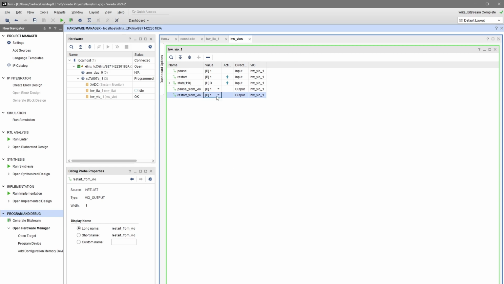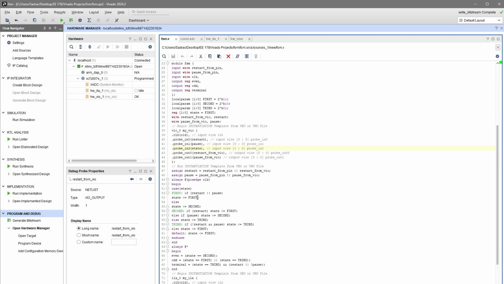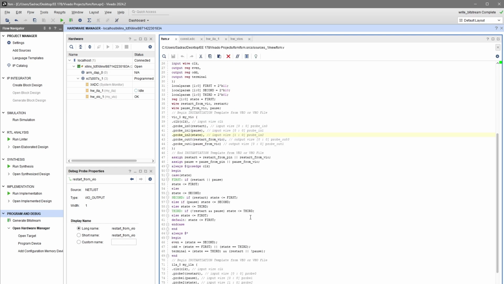All right, and we can then see that restart turns high, and then the changing of states occurred, right? And then if we refer back to the FSM code, when pause and restart are high, then pretty much we're in our third state here. So this one says if restart 0 and then pause.